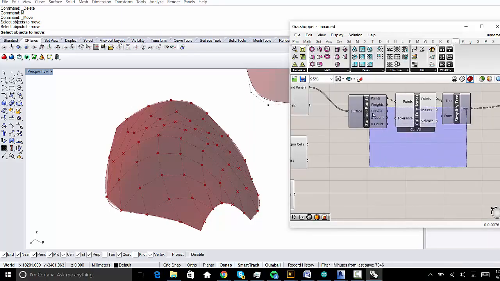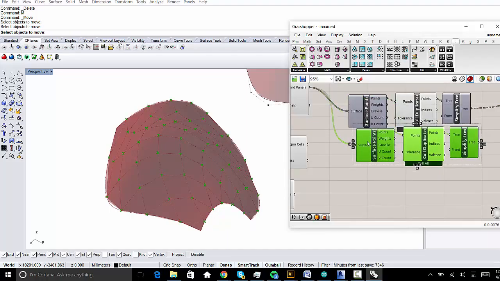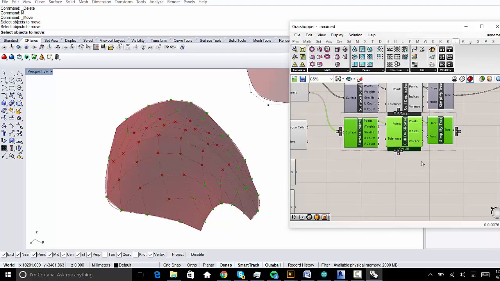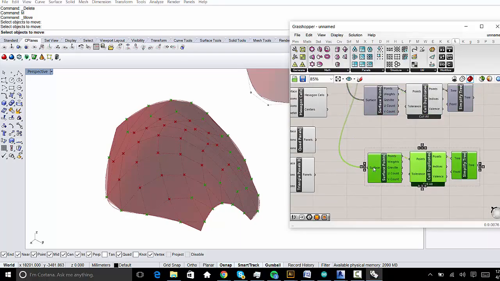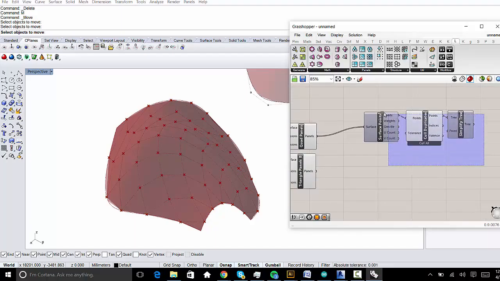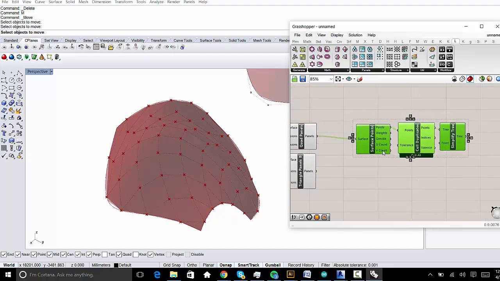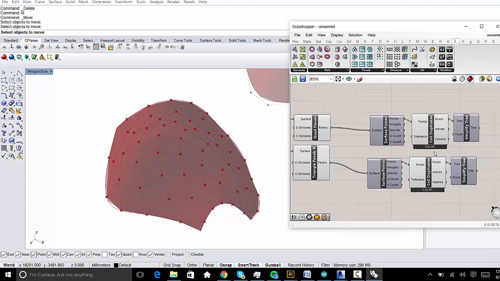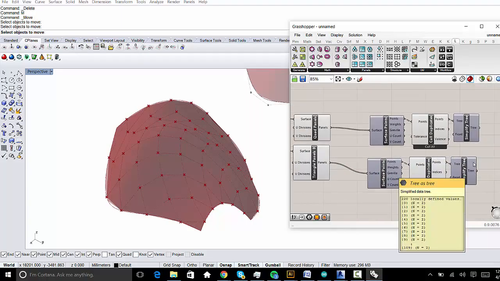There we go. So we can do this for our triangular panels coming out of the diamond panels component. I'm going to move these down, put that in there, put this in here. Great. So these are all ready to go.